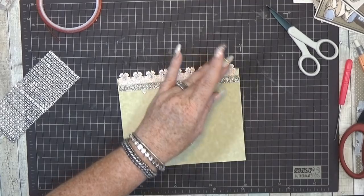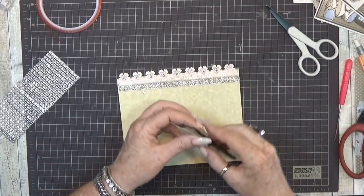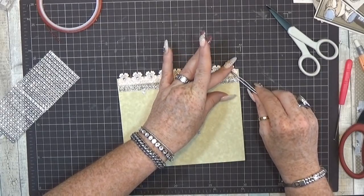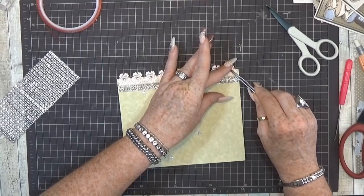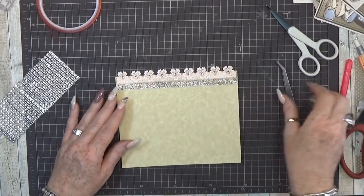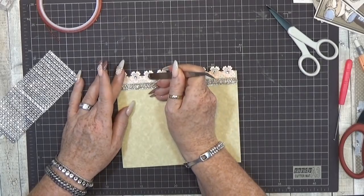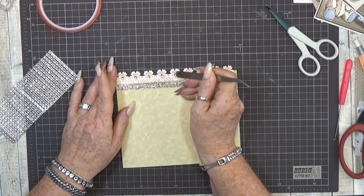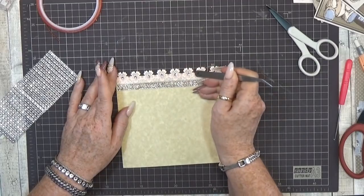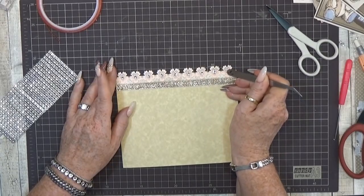Okay, well, this one is not going to dry that nice. Just going to add a little extra. Pick another one. Okay. So you can push these a little harder, but let these dry for a sec. Let the glue do its job.